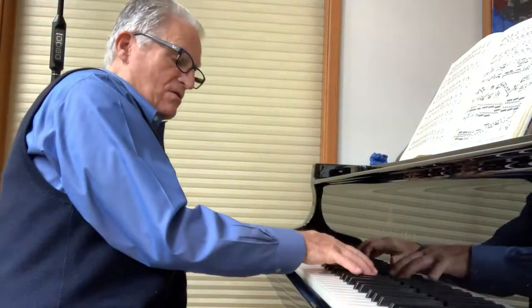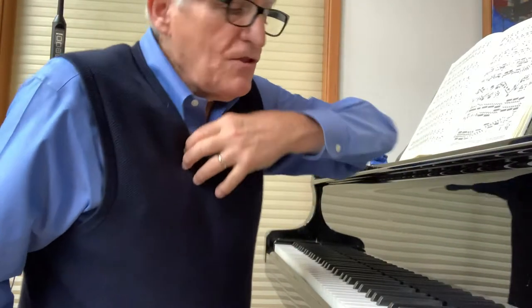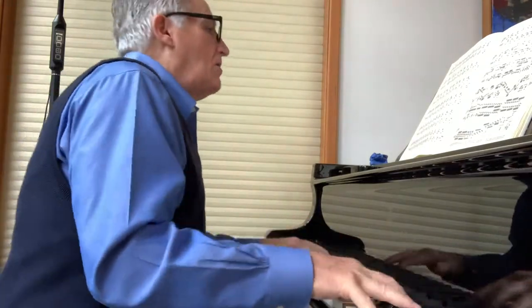the rise, he goes up in steps. And then when he gets here to the top, what do we see in the score? We see sforzato piano, not sforzato forte. This leads me to believe that we should probably pull back there. It's very much against what we feel. We feel we should go, keep it going, keep it going, keep it going. Beethoven somehow doesn't want that, in my estimation.